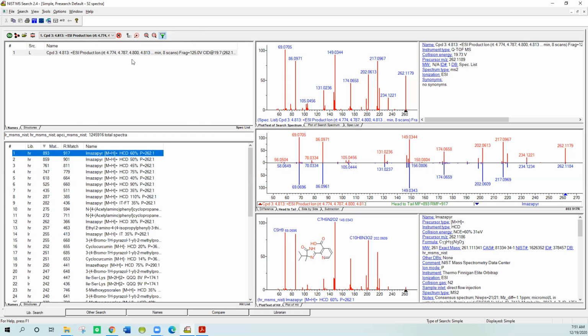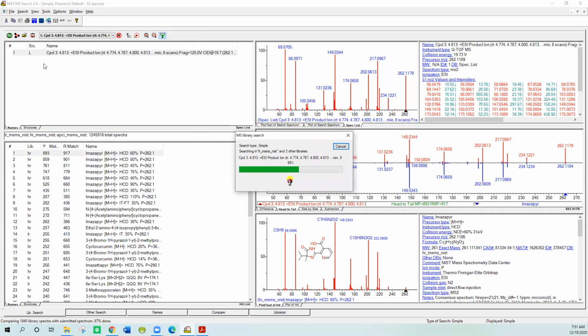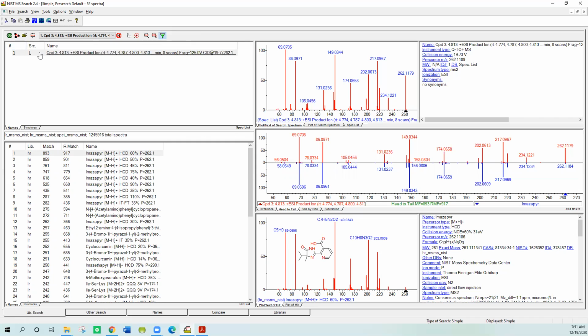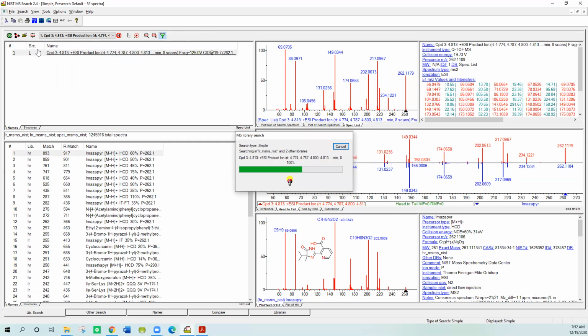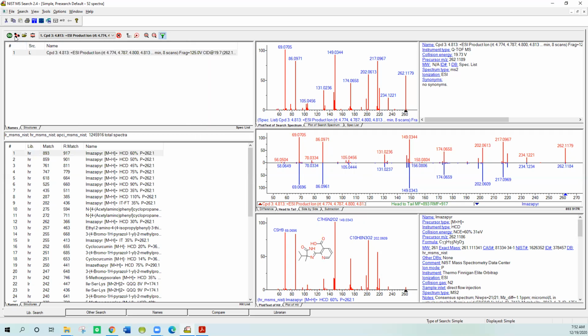The icons up here are somewhat interesting. The go button tells it when you have a spectrum here to do the library search. You can also double left click on that. That's another way to do the library search. You can go up and say search and do the library search if you want to. But usually I just double left click. I find that a little quicker. But initially, and you'll notice here when you hover over something momentarily, you'll actually see the function of it. So that's one part of the help.